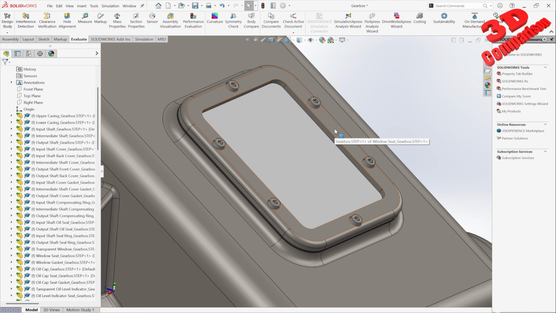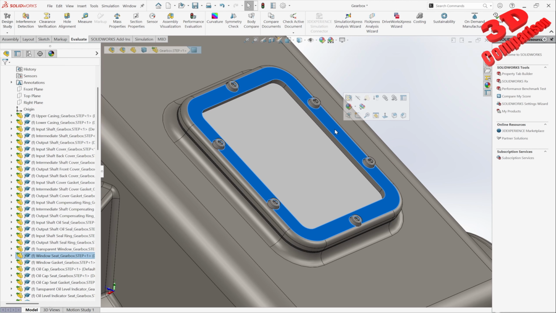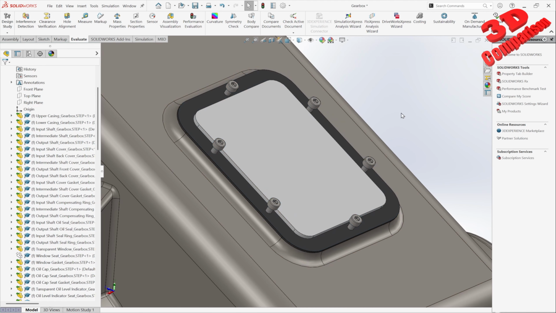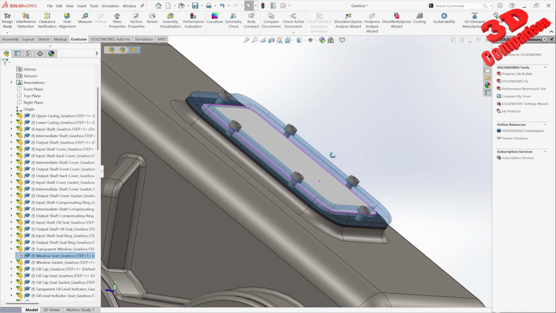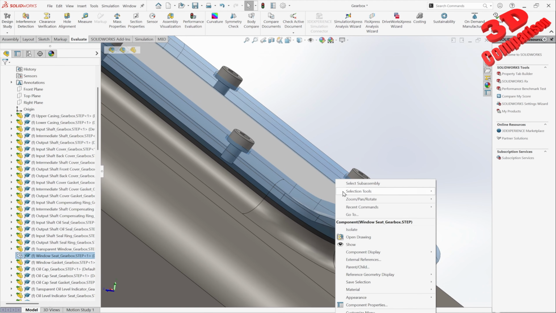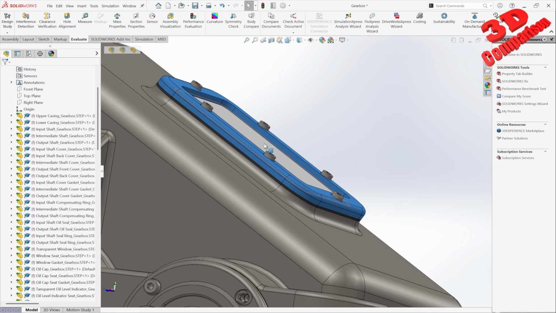If I want to hide a component, let's say that I want to hide this one, I can select over here and I can go to hide component either directly over here or over here. So it will be the same. Now, if I want to make that visible again, I can select it and I will obtain over here a gradient fill for that component with blue. I can right click and I can go over here on show.